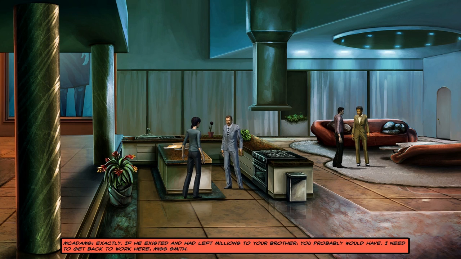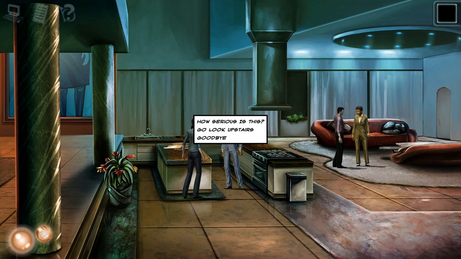I need to get back to work here, Miss Smith. So maybe that paper was Jeff signing away his assets or something like that? And then he died? That is extremely suspicious, Max. What have you been up to? Well, there's no point asking that. I already know this is extremely serious. Go look upstairs? Would that really work? Could you just go away and leave me alone? Because I'm totally not going to remove evidence from the scene.